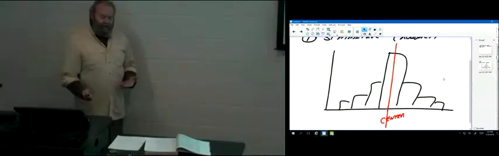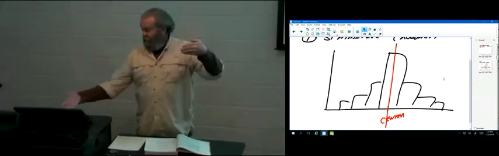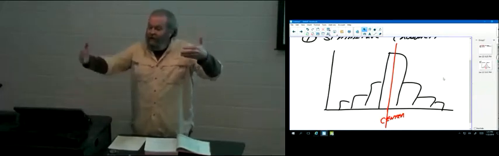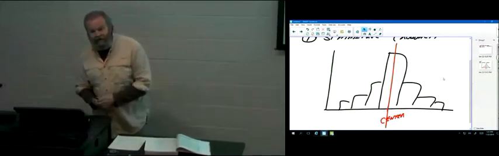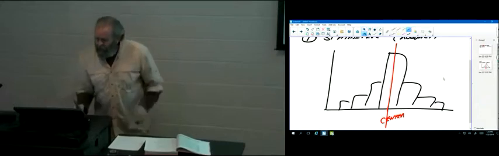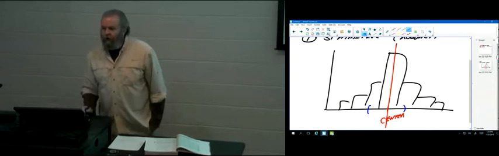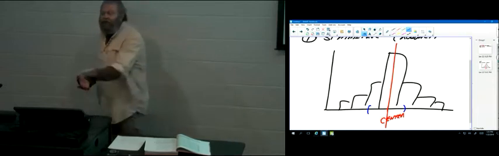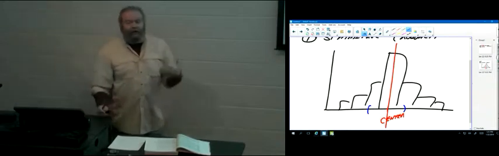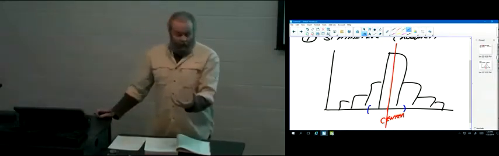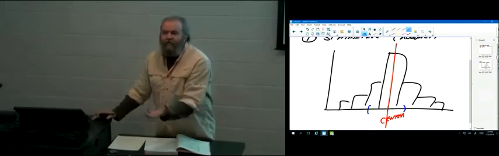Well, I warned you last Thursday that there's always two things going on. We start describing our histogram by giving a shape like roughly symmetric. And then what is that telling me about the distribution? Well, what it's telling me is that the majority of the values are here, right? In the middle, roughly in the middle of the range of values that you're seeing. Everybody follow that, right? So when you tell me something's roughly symmetric, the majority of them are in the middle. They take values in the middle.